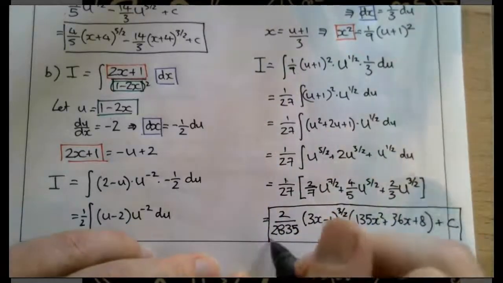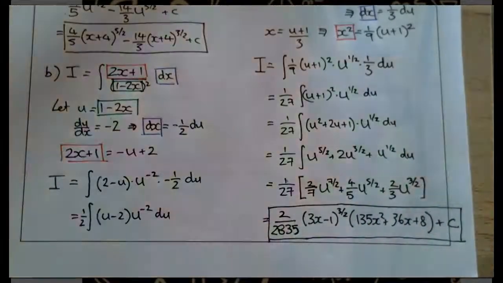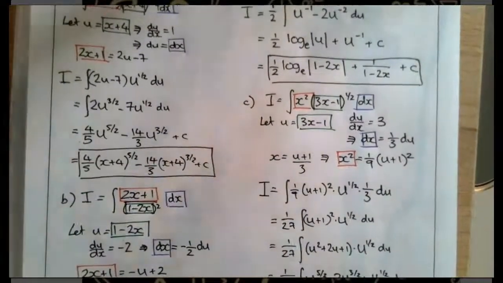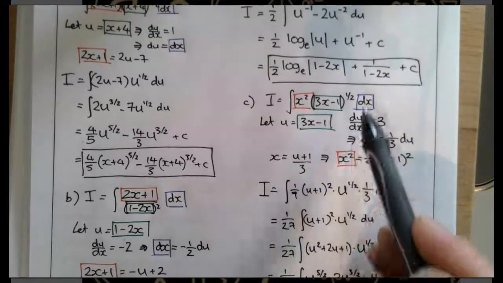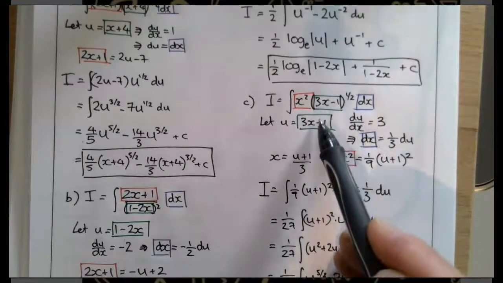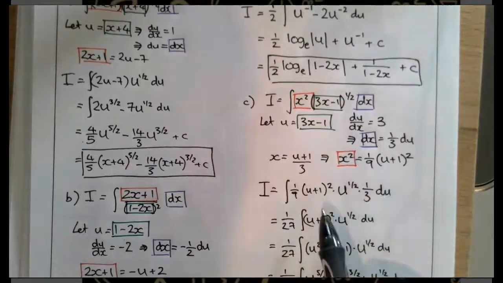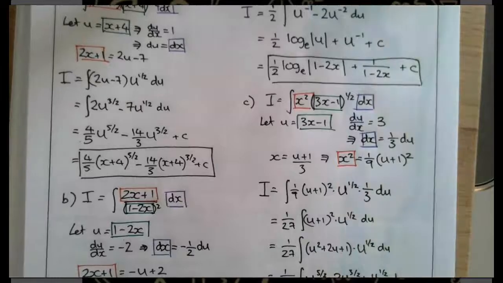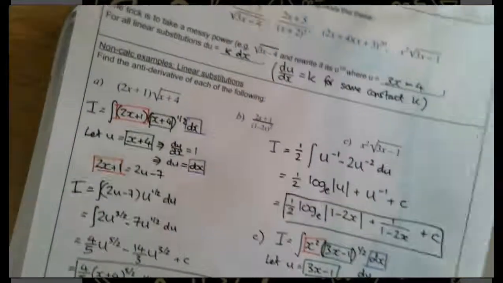So that question's a monster, I don't deny it. That last bit is just algebra and it's ugly. But what I want you guys to practice today when you do this exercise is this idea of doing the substitution and swapping out all the things that are in terms of x for things that are in terms of u. And I've tried to make that clear with the colours and with my layout, and I'd like to see you trying to be as clear with it yourselves.